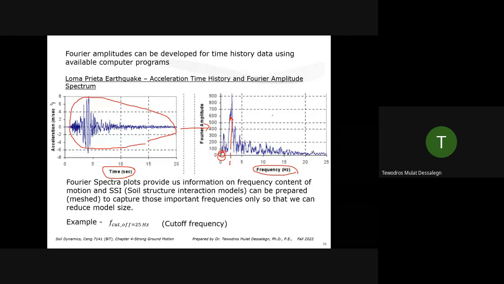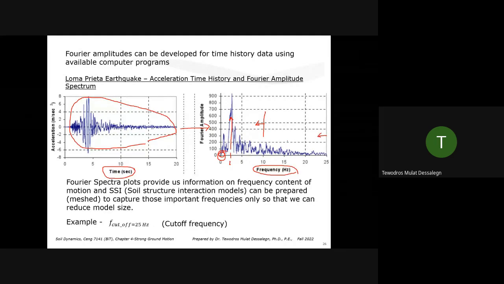And this frequency content has direct application for our modeling. When you do SSI, we can say, okay, what frequency are we capturing. It will tell us the mesh size, especially in the soil stratification. In some cases, you may say, the peak frequencies are around 2.5 hertz. So if you have a limitation in your software, you may say, well, I would like to include only up to 10 hertz. It's not bad, up to 10 hertz, you're still capturing the peak values. But if you have advanced software, you can go to 25 hertz, even beyond.